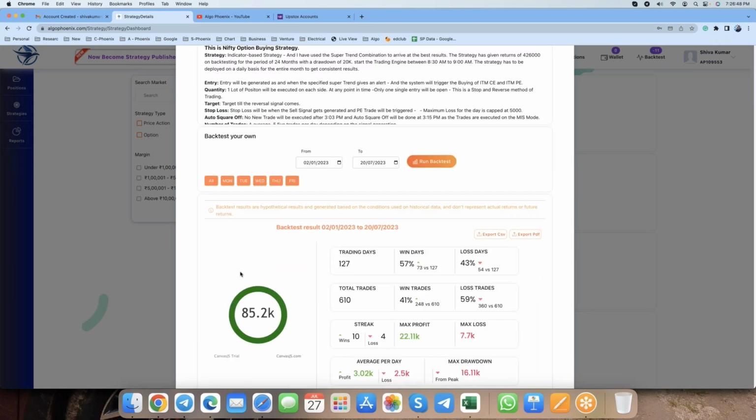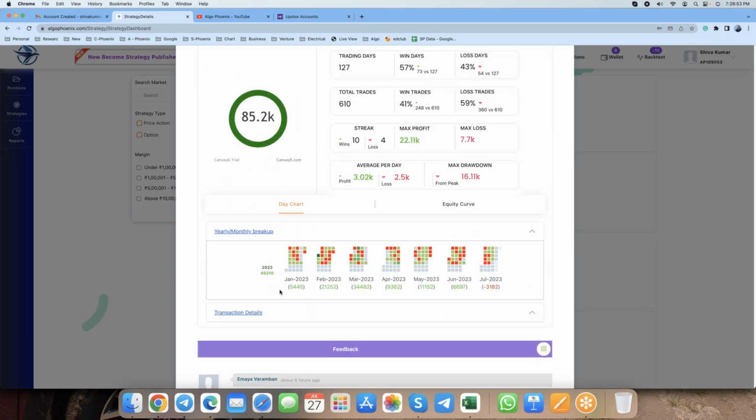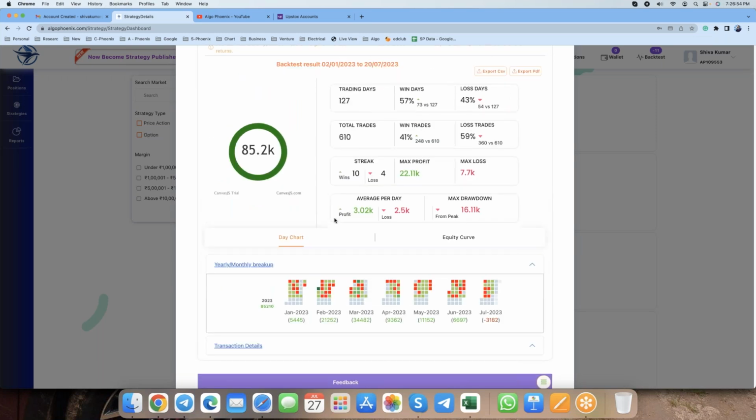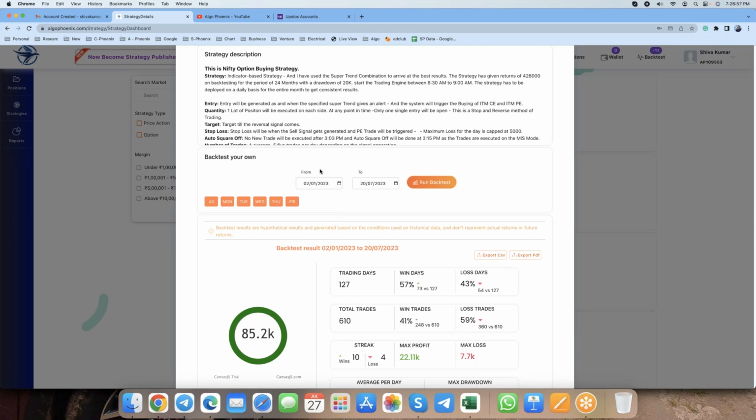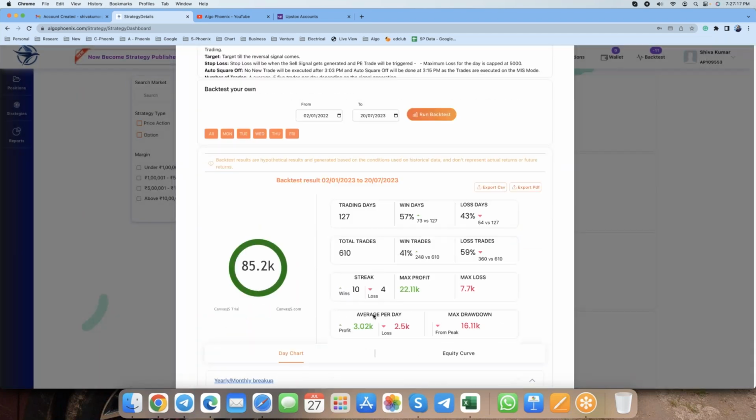here are the backtested results for the last 8 months. If you want more information, you can run a backtest for 2022. You need backtesting points for it. Okay, you cannot modify the strategies published by Jagdish. So you can backtest it for the last 1 or 2 years. I will show you backtesting with a different ID. Because you have 0 points here, you can see the backtesting results here.